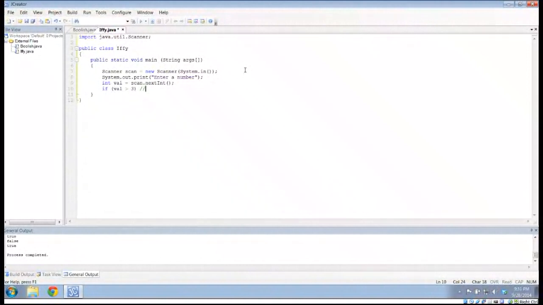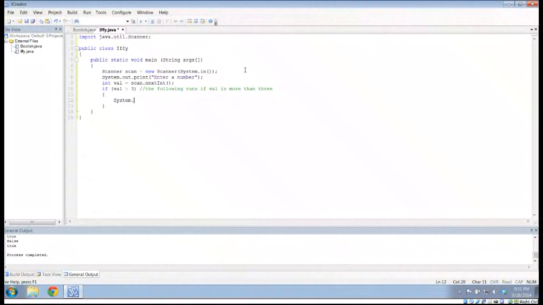So in other words, the following code runs if val is more than 3. So I'm going to set up some braces, meaning the next segment of code is going to run if this stuff is bigger than 3.